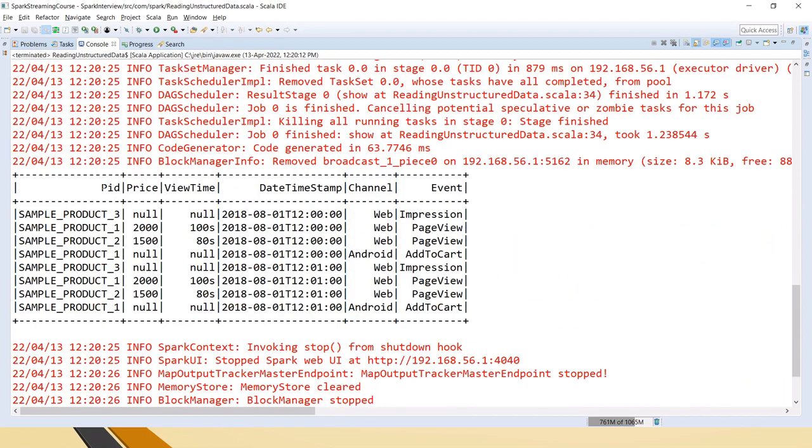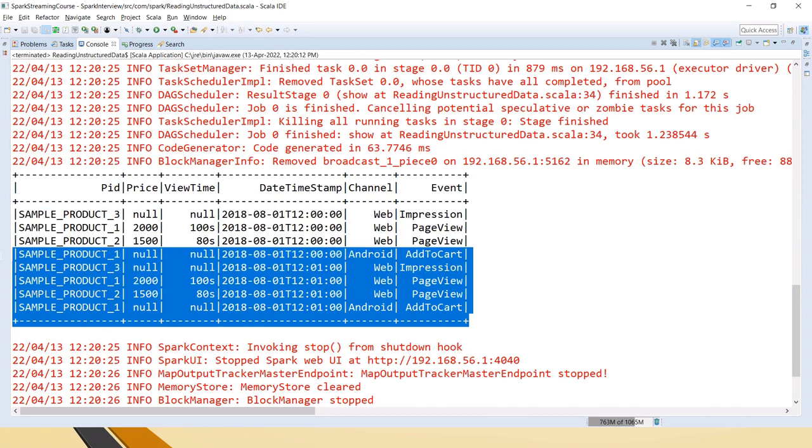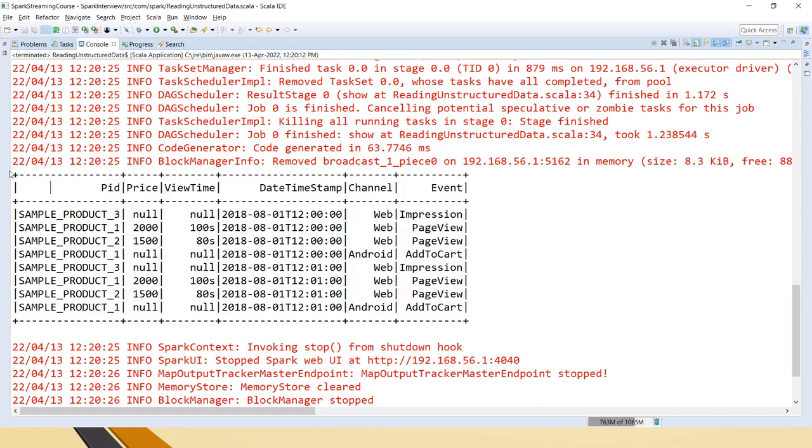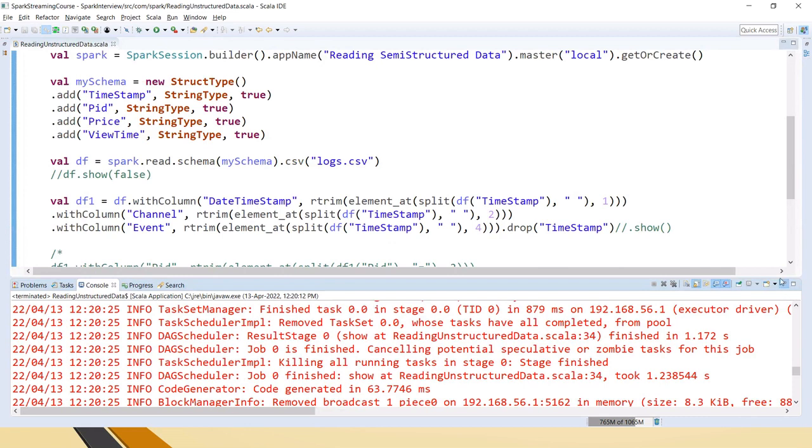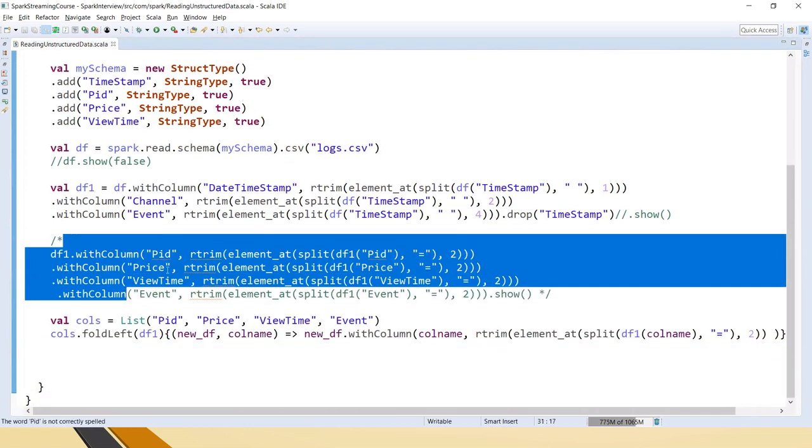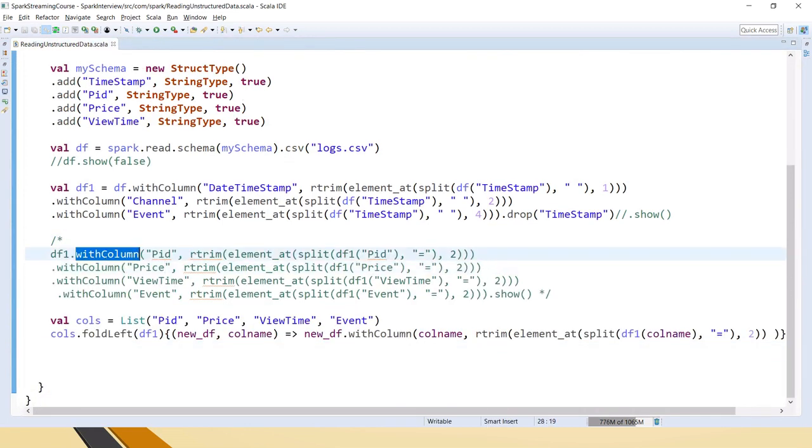So friends, if you see here, the same output we have got. See, PID, null, like price, view time, everything has flattened structure. We got the flattened structure, without that equal to, and if you see, I have commented this code, which means that we don't have to write multiple withColumns.